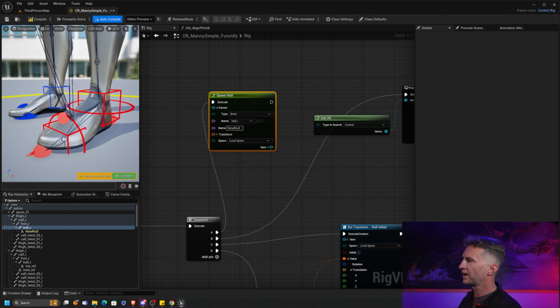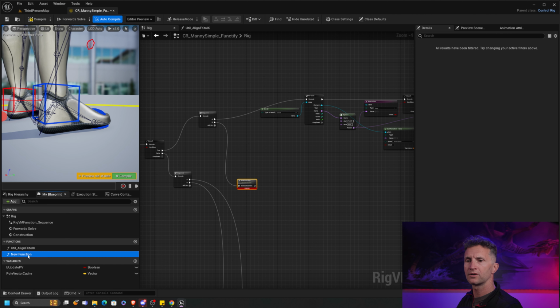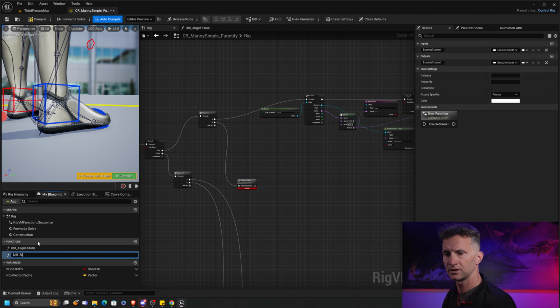And then this is going to be our FK solve. We could convert this. This is going to be like our FK forward leg, for example. And once again, I'm going to continue with my paradigm for right now. This is going to be the util align IK to FK. And then I'm going to have to go in here and convert a bunch of this stuff to variables so I can handle right and left side. So that's what this time lapse is going to be. Sit back. I'll come back here in a second and show you any of the nuances or points of interest that I found along the way, and we will be ready to go for our next video.